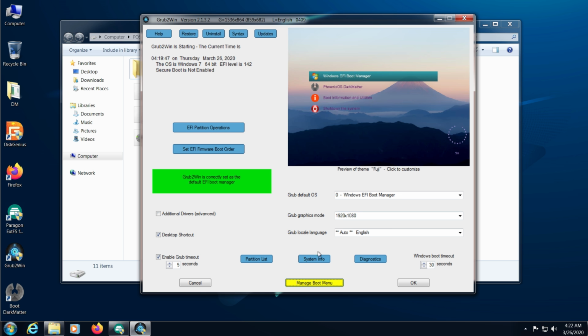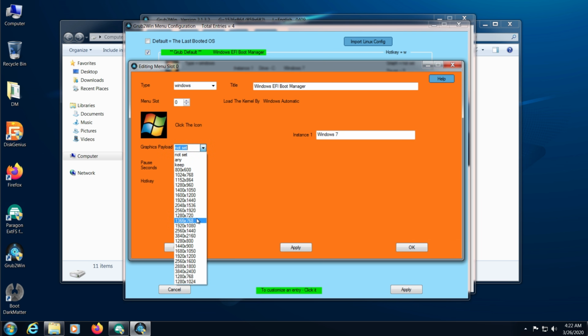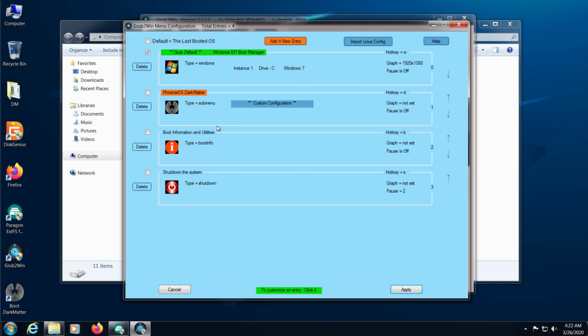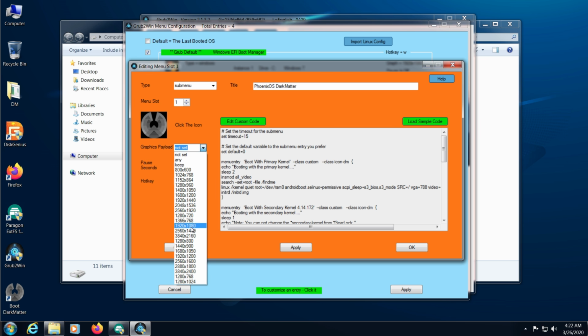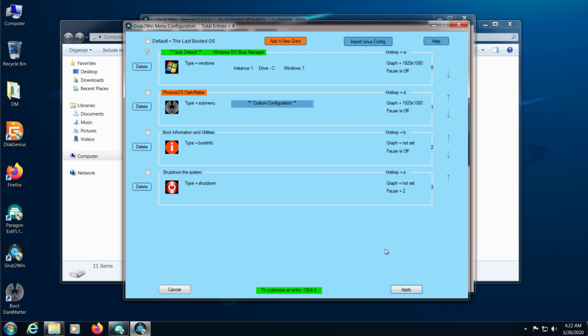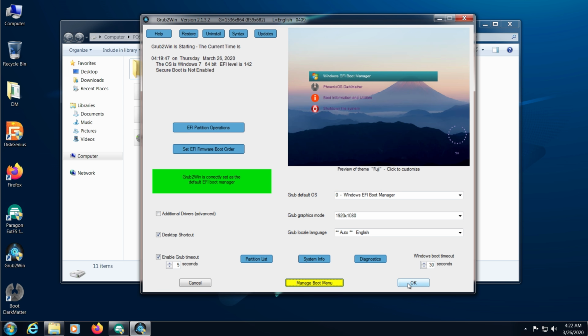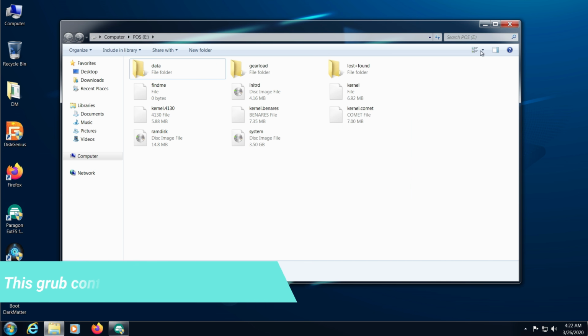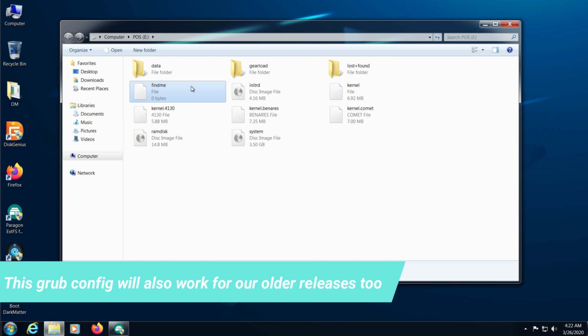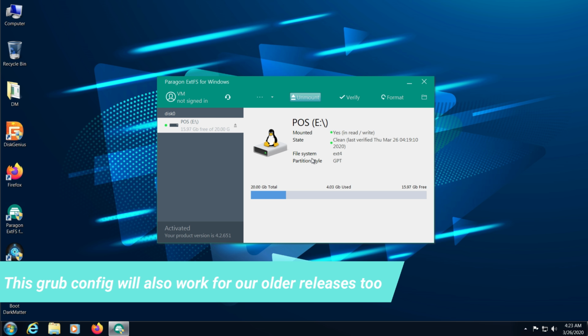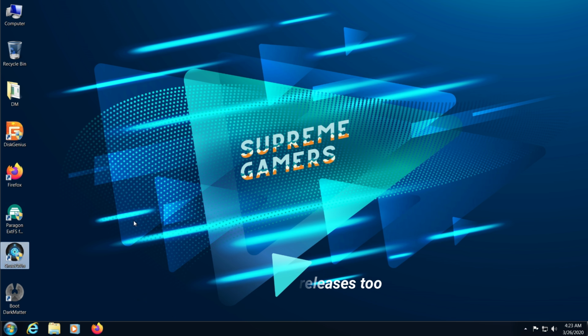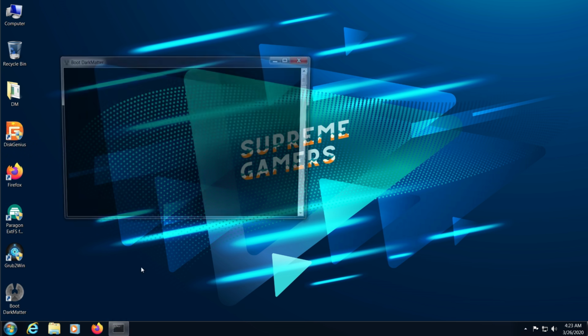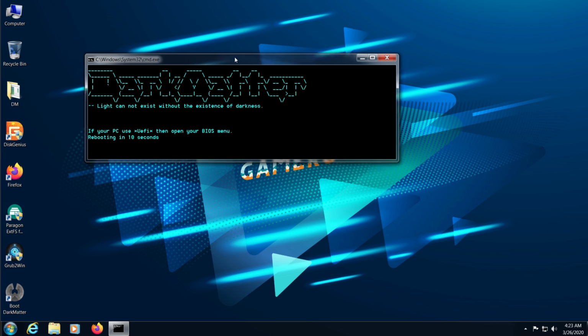If you are getting a low resolution Windows boot logo, then just change its resolution here according to your monitor resolution. And if you want to use this Grub2Win on Darkmatter 4.4, then just replace this find me with dark.matter in the grub settings. Now close everything and reboot. You can also use this Darkmatter boot shortcut to boot directly to the Grub2Win menu.